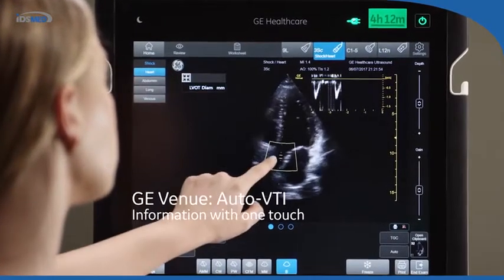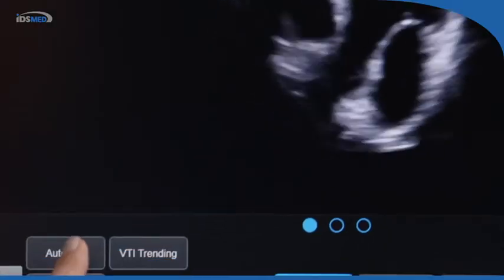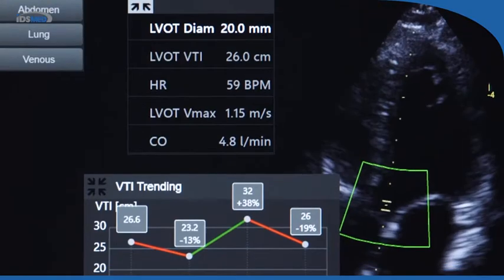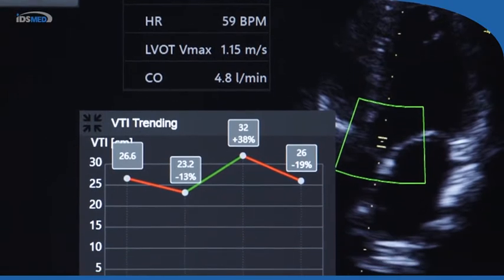I think the value of the Auto VTI tool from a workflow standpoint is that you can obtain the right ultrasound image and press one button. The Auto VTI tool really helps us when we're managing patients or diagnosing patients with shock and giving us some specifics about cardiac performance and then how we may expect it to respond to our therapy, and then also trending that over time to see how they're responding and how to tailor our therapy to that specific patient.